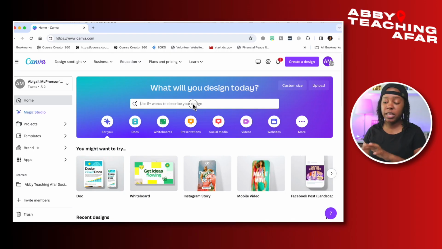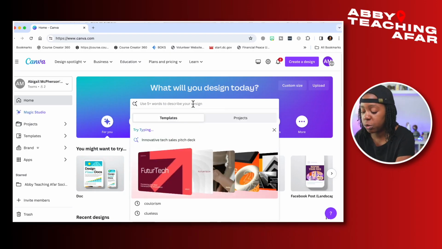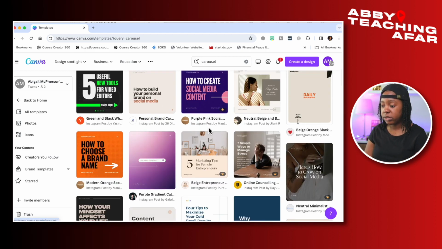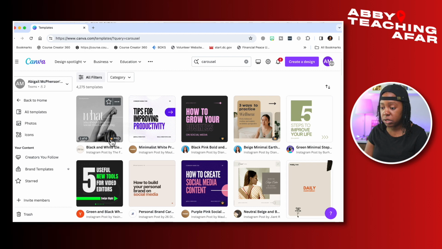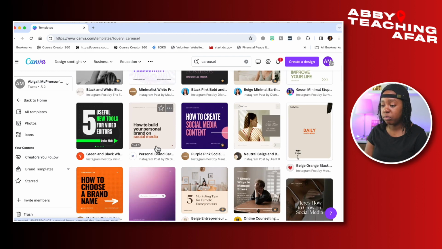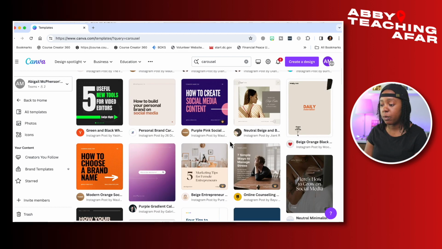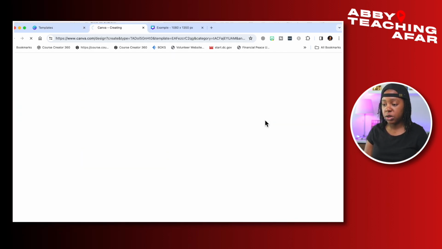We're going to head on over to canva.com and type into the search bar carousel. Now we're going to look through these carousels and find a template that we like that we can continue to modify. Just a quick reminder that if you see the crown, that is a pro plan, but they have plenty of them without the pro that will be free for you to use if you have the free plan. We're going to pick this one right here, and then we're going to continue to customize.